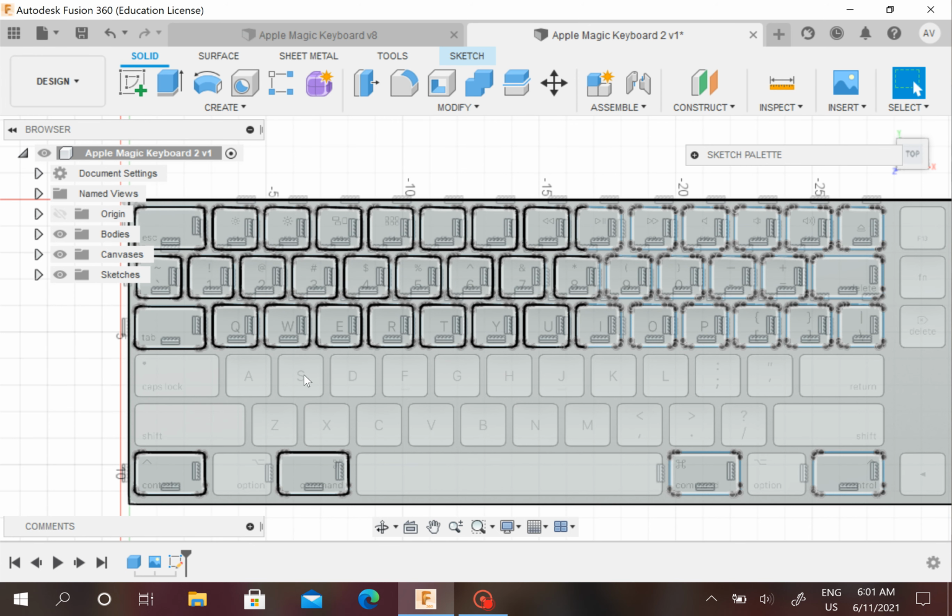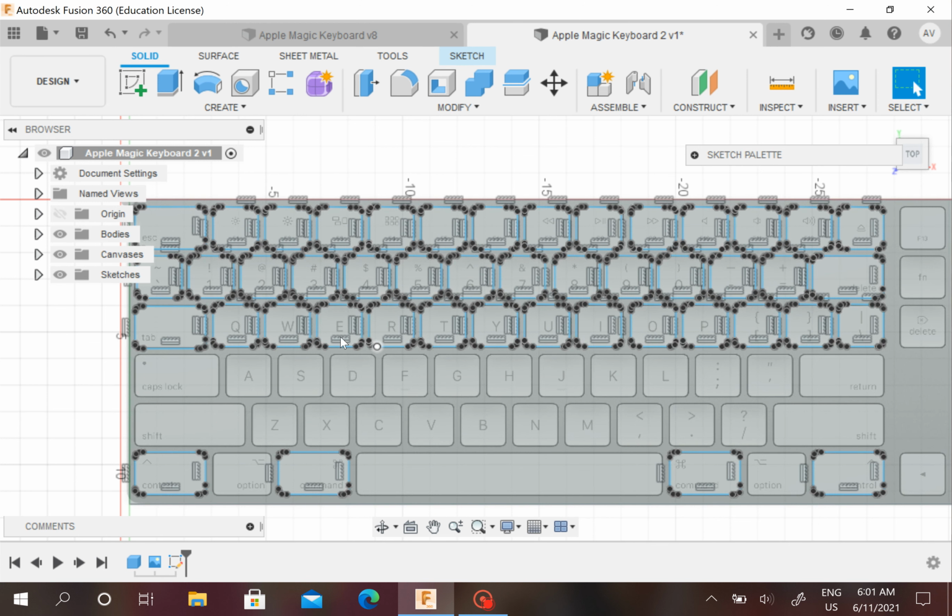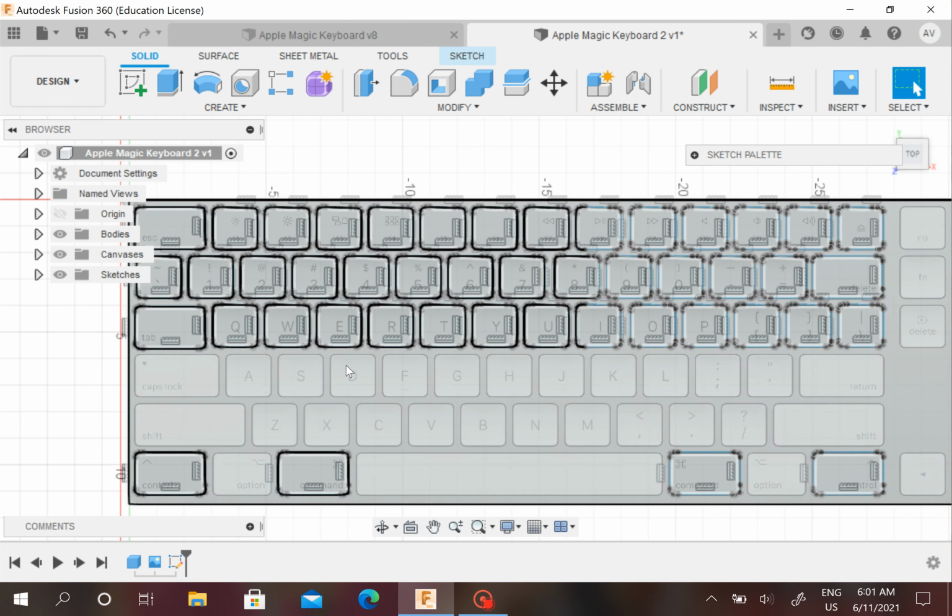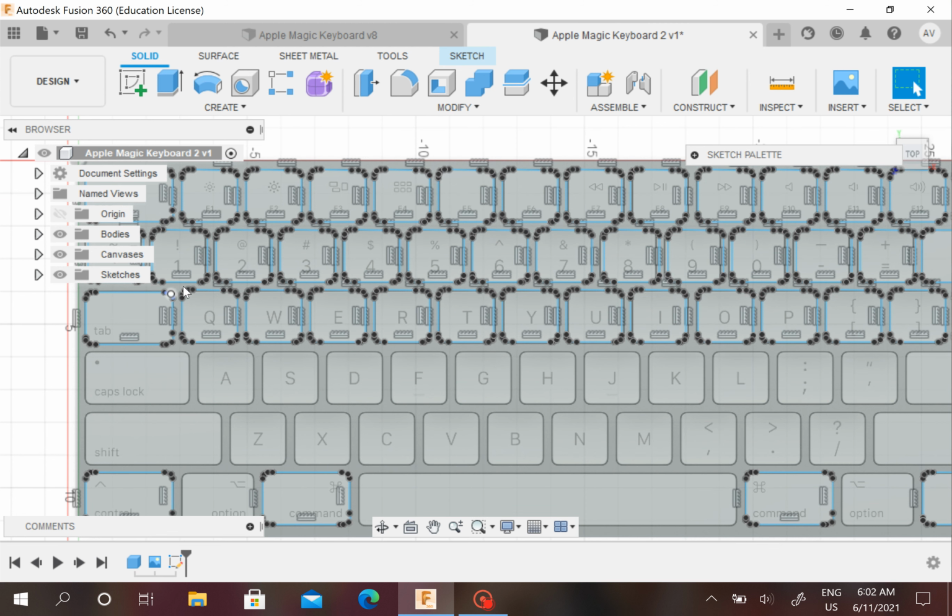So 1, 2, 3, 4, 5, 6, 7, 8, 9, 10, 11. And since there are 13 keys here, we only have to highlight 11 of them.